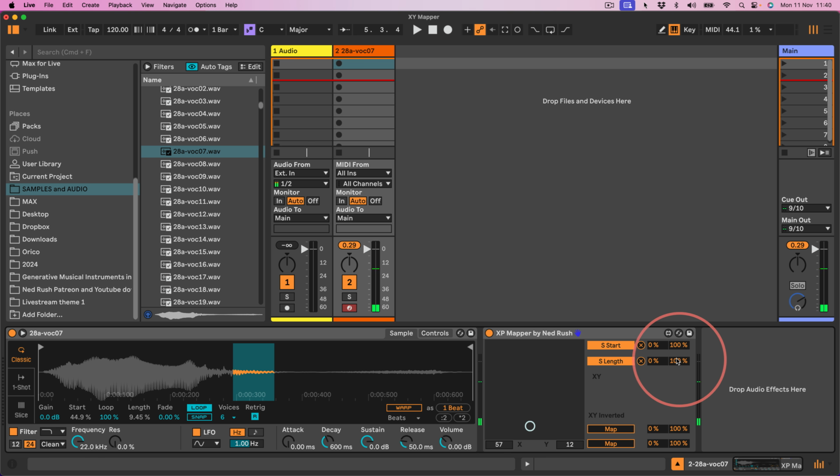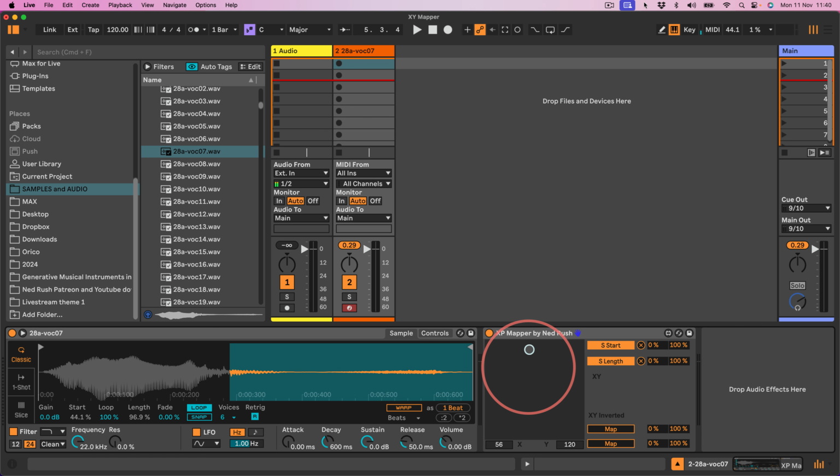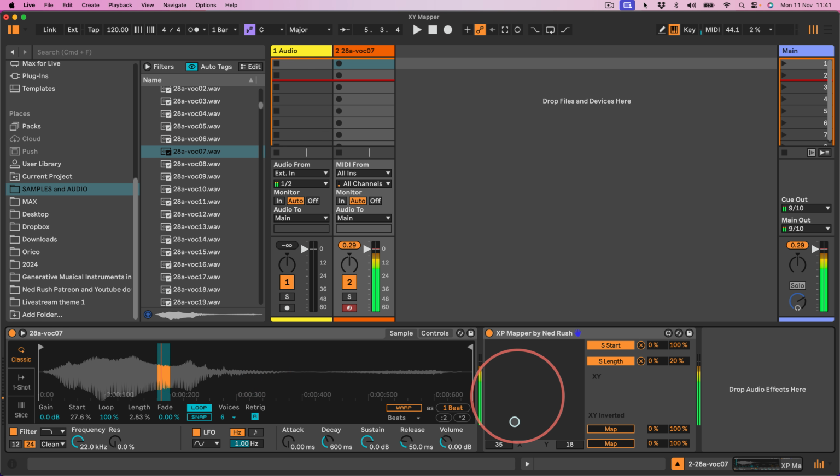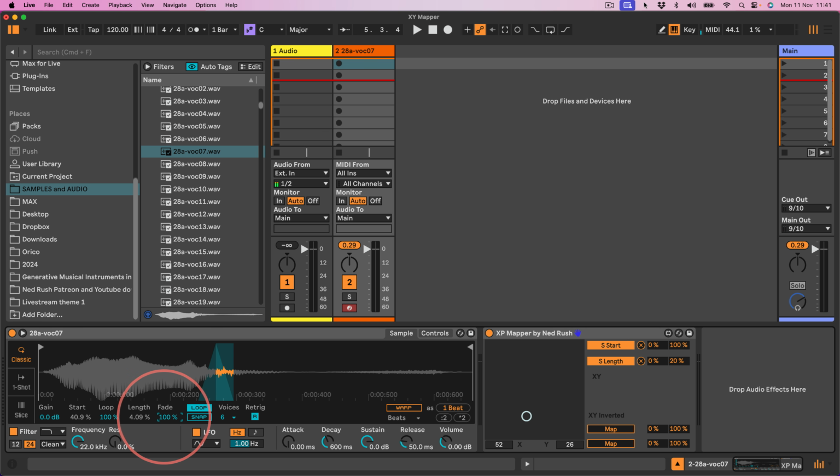Now, this is when we can maybe use something like these two things here. If I don't want the full length to be quite that big when the Y value is all the way up, we can scale that down here, I think. Yeah, there we go. So I could say I maybe want a maximum length of something like 20%. Maybe get a bit of a fade in there. Turn the fade up.